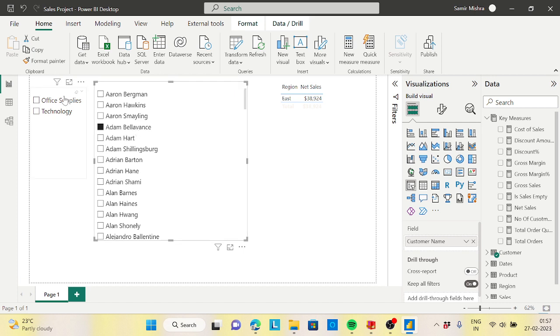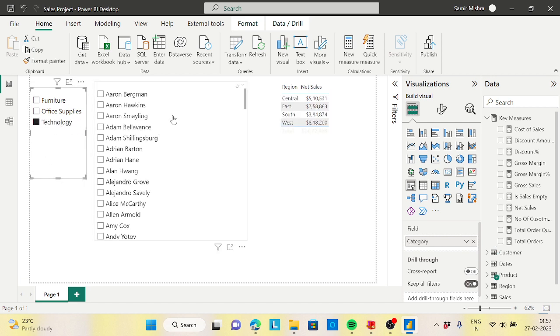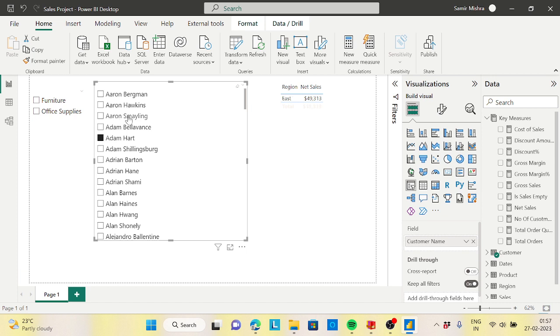See, this customer only bought office supplies and technology. This customer only bought furniture and office appliances. Now both ways it is working. If you select technology, the customers are changing. This is the way you can sync the slicers.